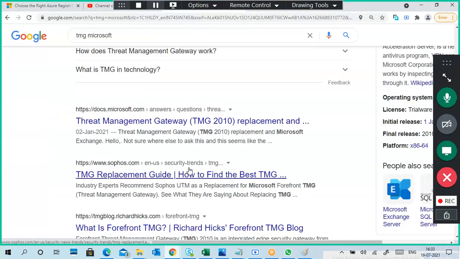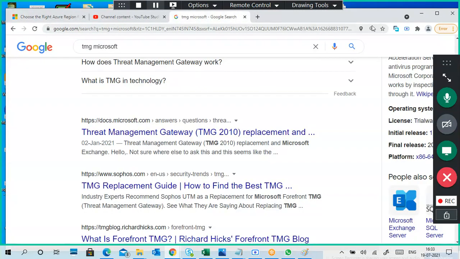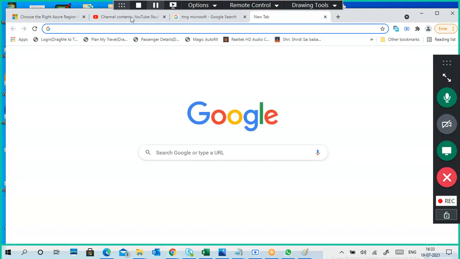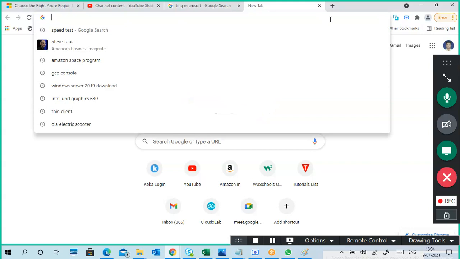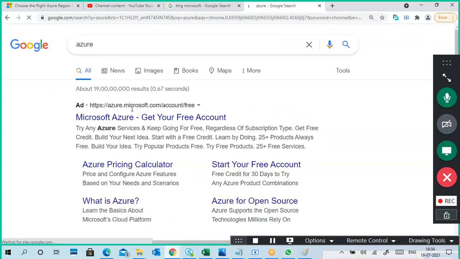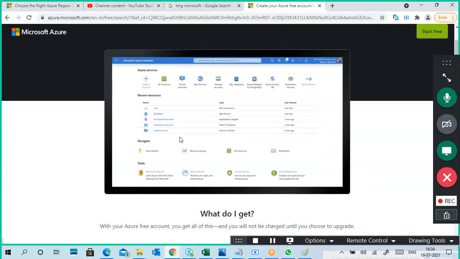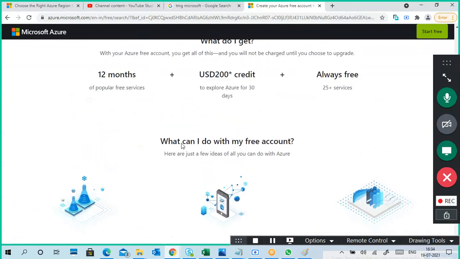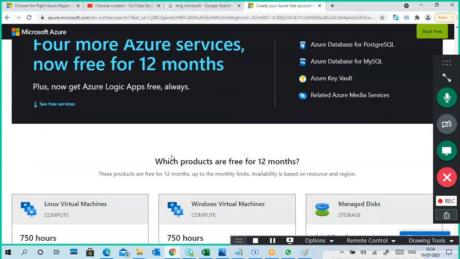Pay as you go, or pay per your utility, this is the reason. You take Azure. There are free things, 12 months of free services, to make people habituated to using cloud services. They let you use 12 services like that, and some are always free. These kinds of offers are there.